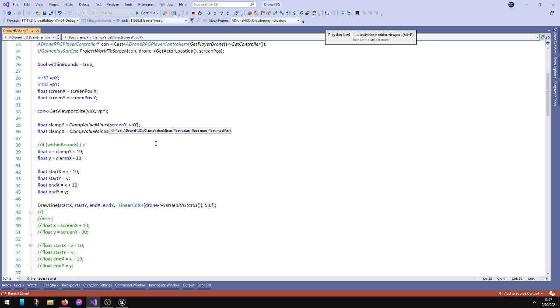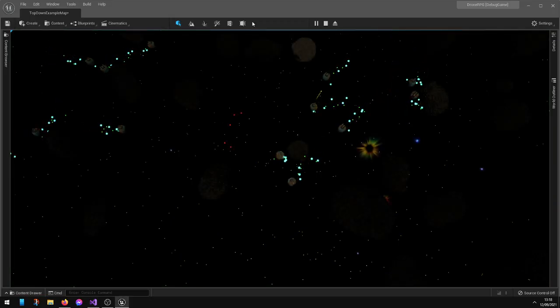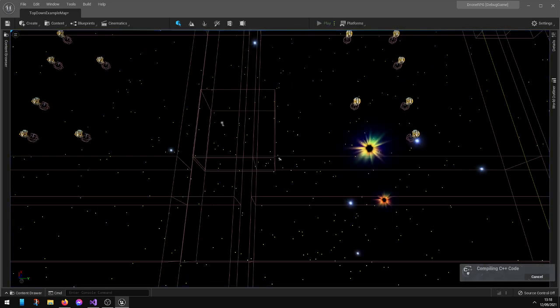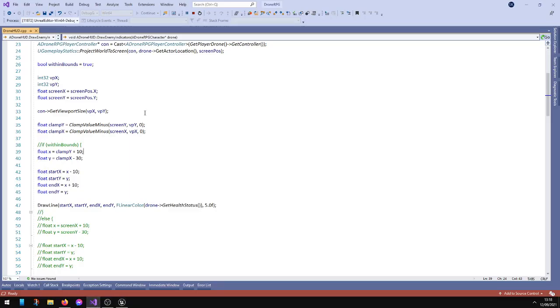So we have the initial value, let's make the modifier 0. We stop this. So we're using the X and the Y, the X and the Y. That's fine.